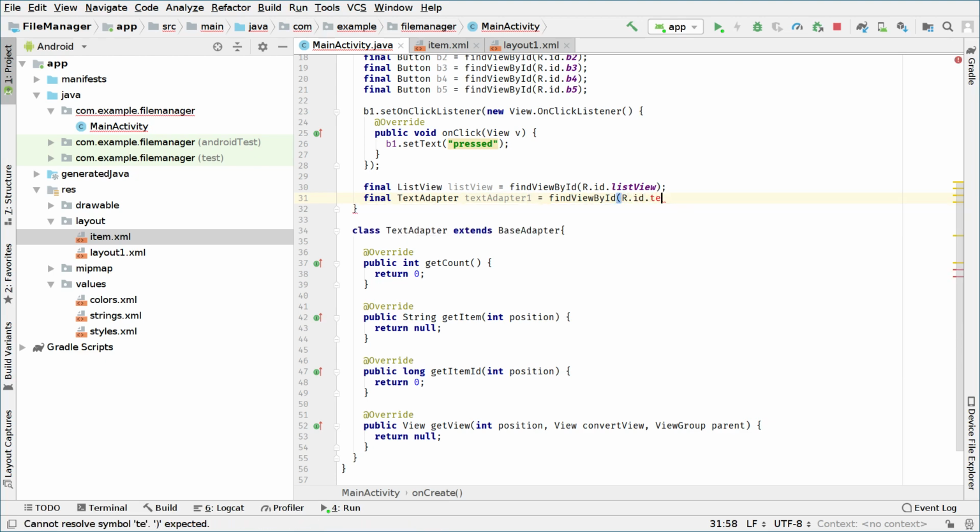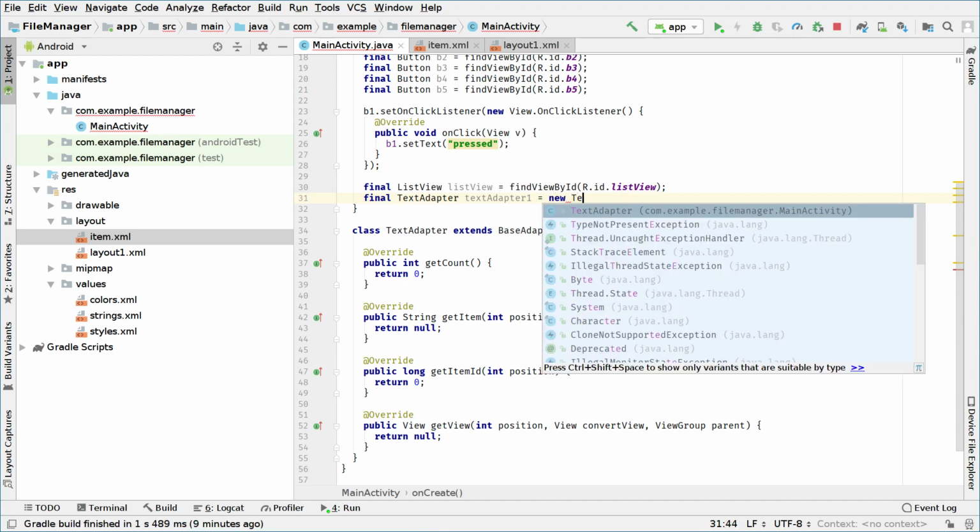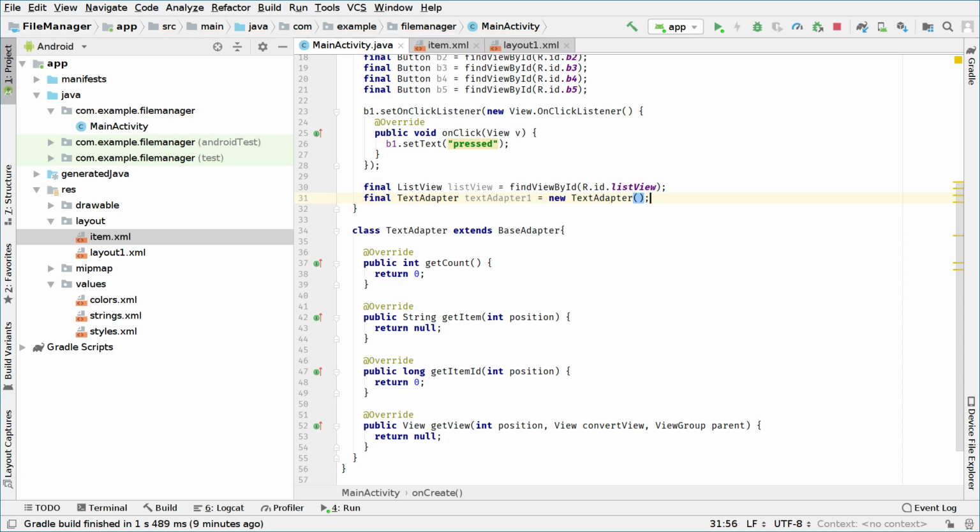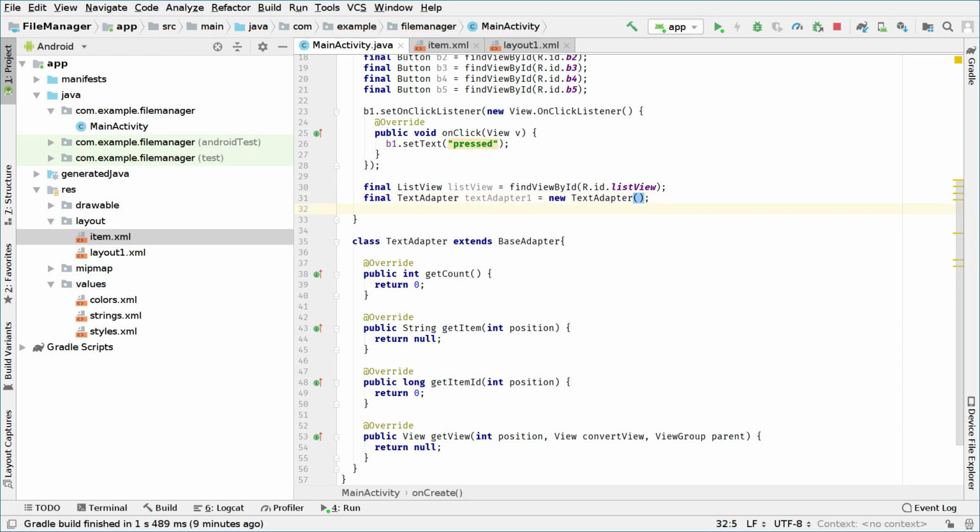It's not find view by id, it's just new text adapter. Right now we have our new text adapter, and we can call list view set adapter to text adapter 1. That's okay, but right now we have to modify our text adapter to fit our needs.